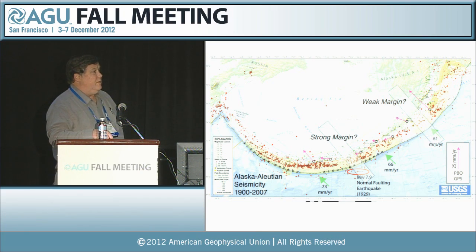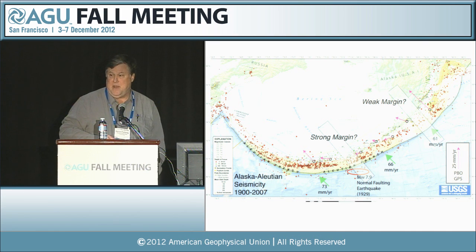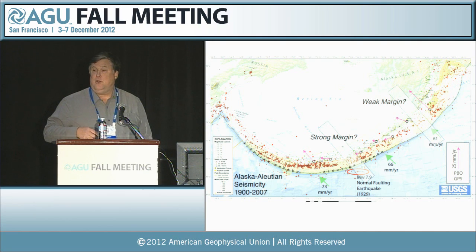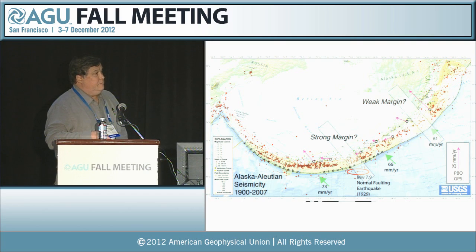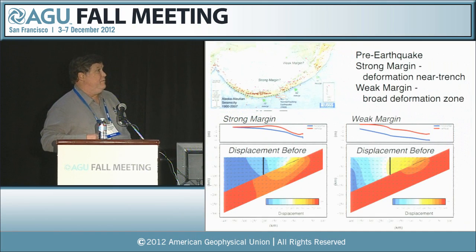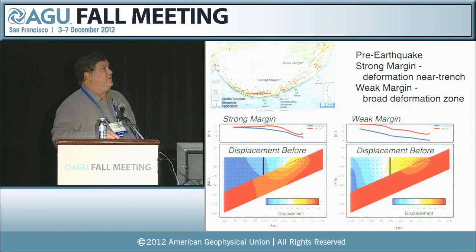But we do know from historical records that this whole section of the plate boundary has hosted great earthquakes. So this isn't simply an area that does not accumulate a strain or slip deficit. It does, but it's not apparent in the GPS data that we're looking at. Well, one possibility is simply that there are relative rheological differences between the upper plate in the eastern part, where we have continental crust and the continental margin of Alaska, versus the Bering Sea section, where we have oceanic crust in the background and perhaps a stronger backstop to the system.